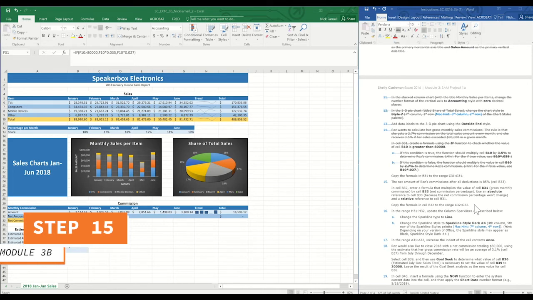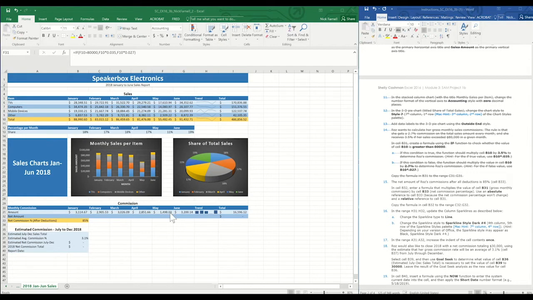Moving on to step 15, we're going to look at absolute cell references now. So remember before when we have copied a cell or copied the formula of a cell over, anytime we reference a cell and copy it over, Excel will do its best to figure out what cell it should update in that formula. So when we wrote this IF statement, we wrote it in B31.